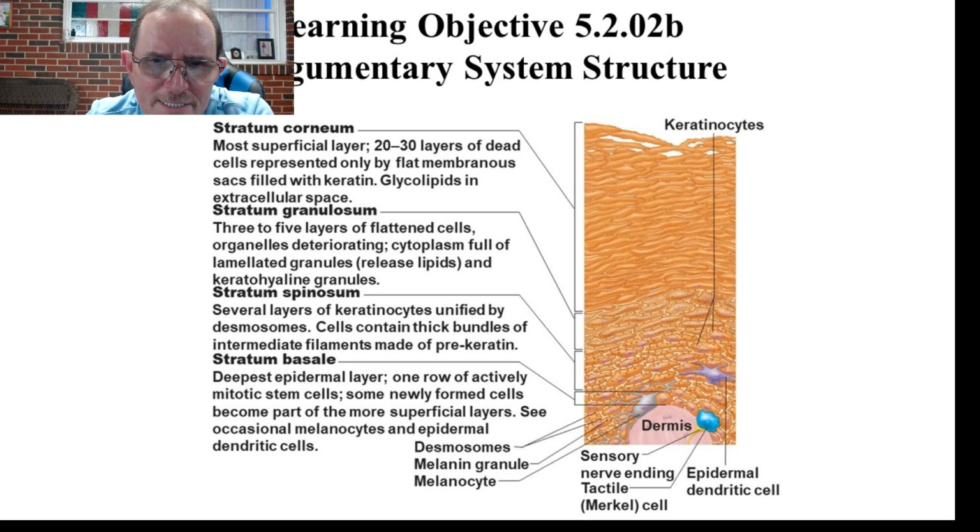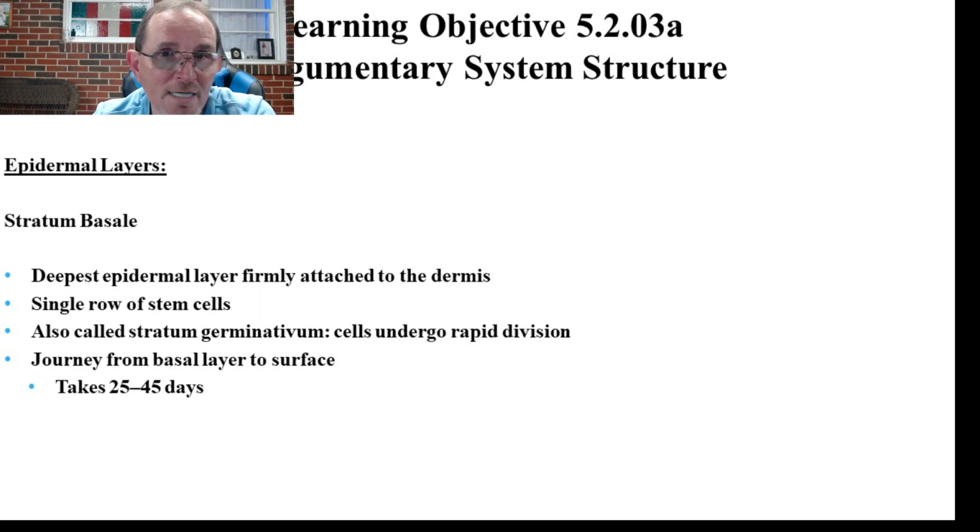There's a dendritic cell. There's the Merkel cell. The melanocyte right there. And again, the most critical area to protect from ultraviolet radiation from the sun is going to be our dividing cells, because they divide a lot, and if they get damaged, you can have some problems.